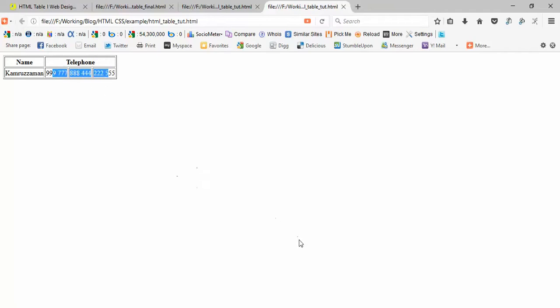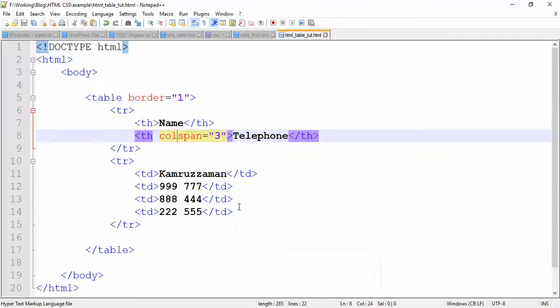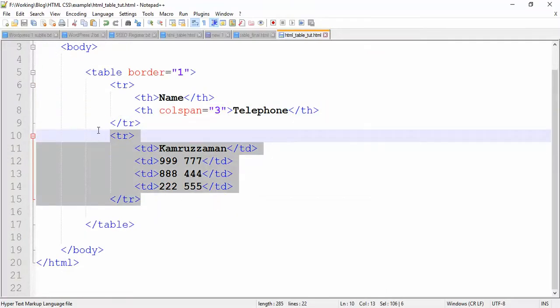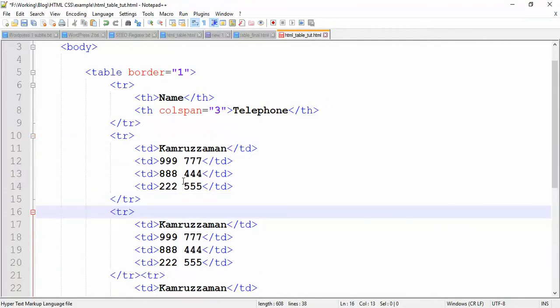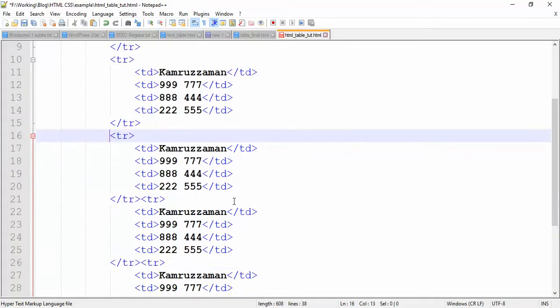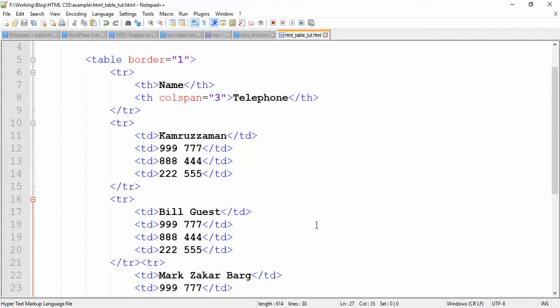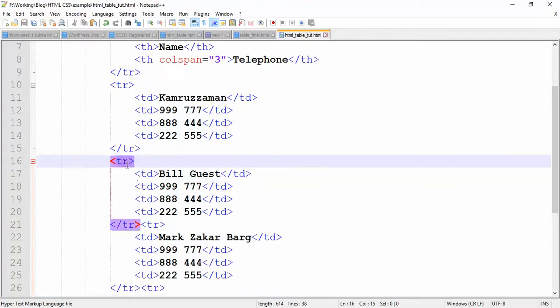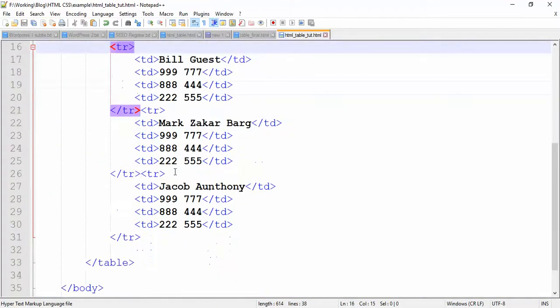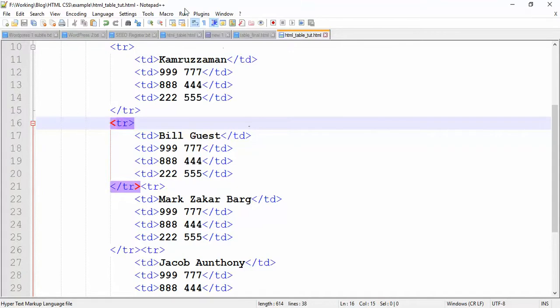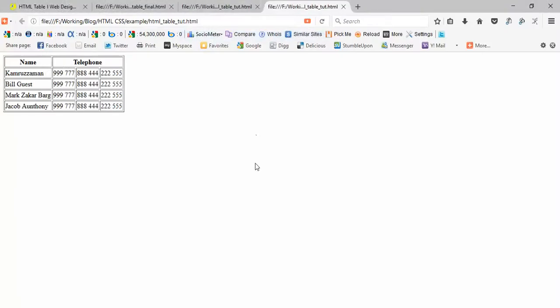Okay, so we can add more rows, like Control D, D, D. Now I am changing the values. Now we have different rows with different names. Now save and run with your browser, and see the result.